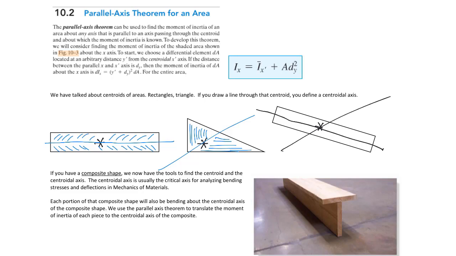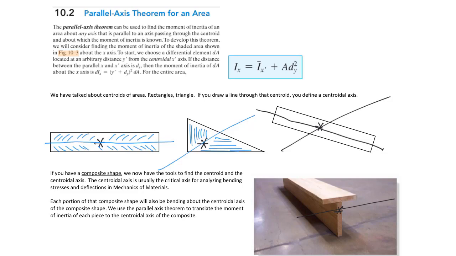So if you have a composite shape, however, it's a little harder to find that centroidal axis, but we do have some tools here. What we have is a tool called the table method, and we can find a centroidal spot, which would be the centroid of that cross-sectional area. And now we can define a centroidal axis, and what it means is everything above that line has some balance with everything below that line.